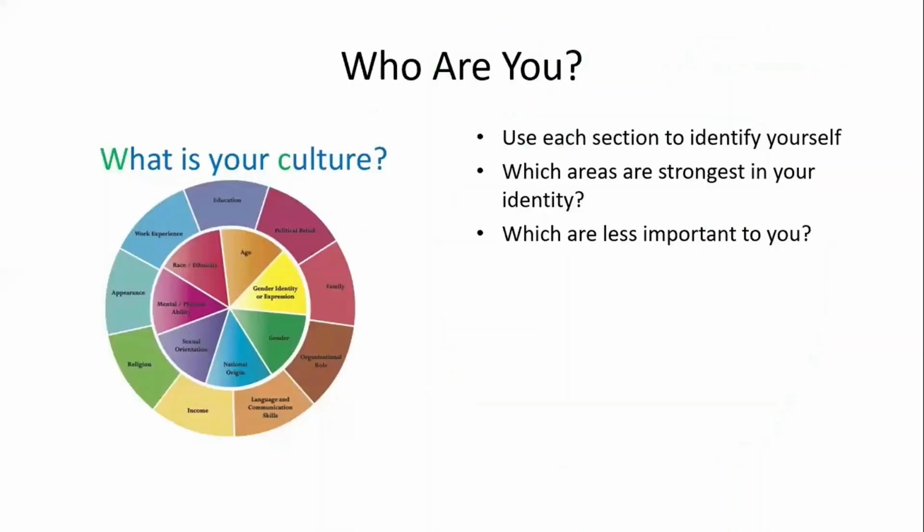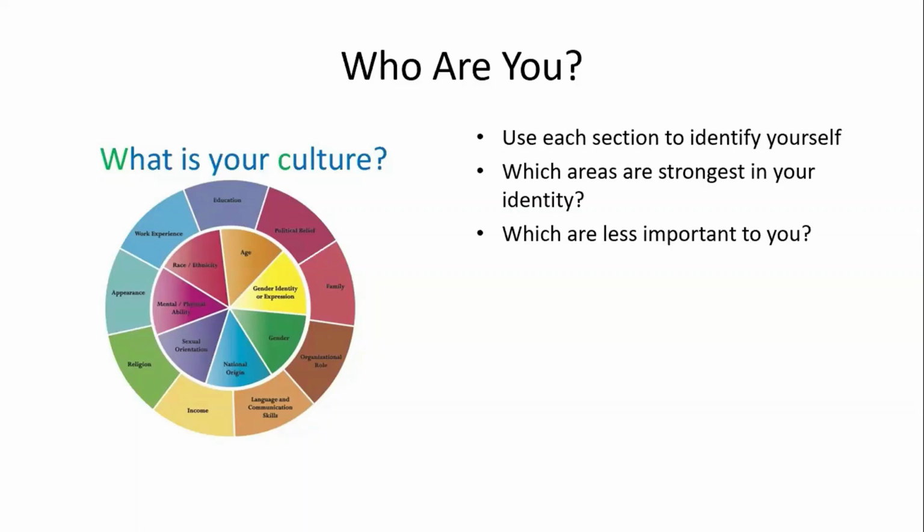What's your culture? Use each section to identify yourself. Which areas are your strongest identity in and which are less important? Because not all of these are equally important. If you would ask me what my culture is, and you see on the outside of that wheel, you've got education, work experience, appearance, family, political belief, just on that top part of that outside wheel.